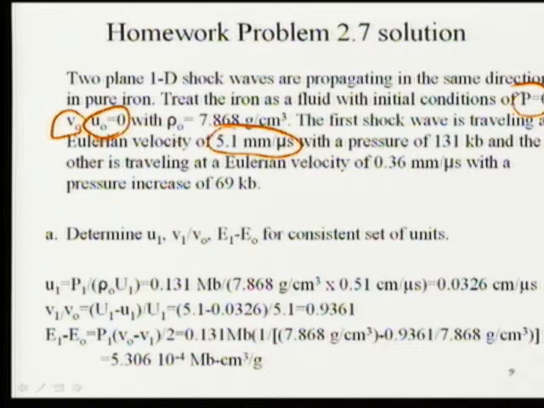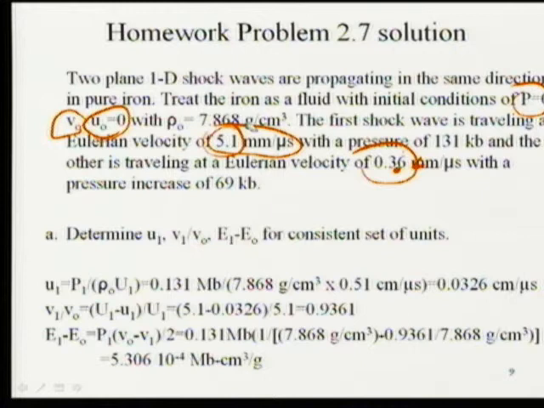And the other wave is traveling at, actually, it was centimeter per microsecond here, so it's really 3.6 millimeter per microsecond. I wasn't as careful as I should have been. But I'm pretty sure I did it correctly when I used that value, because I would have recognized the magnitude was wrong. This is the confusion of using non-consistent units. The reason we use millimeter per microsecond is that velocities come out in whole numbers. If you use centimeters per microsecond, it's always 0.51, in this case. But I clearly demonstrated how you could get confused easily if you write it down wrong.